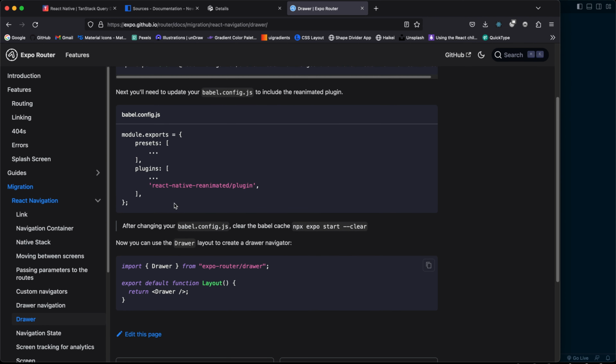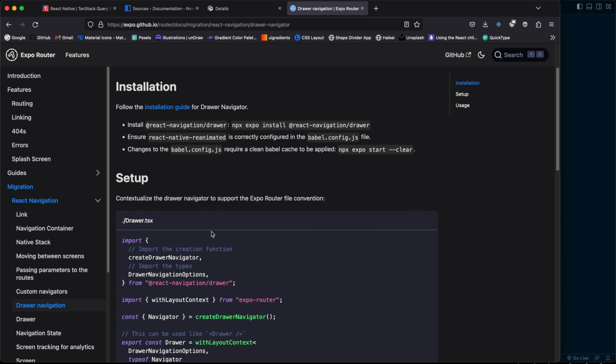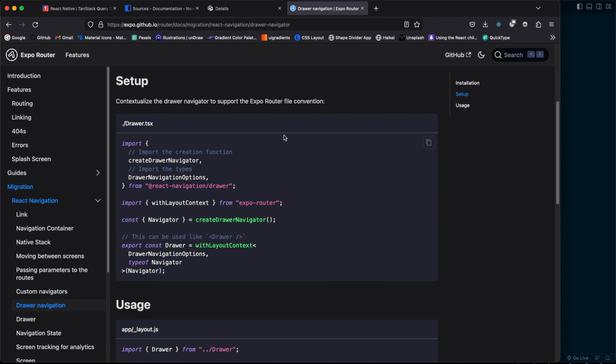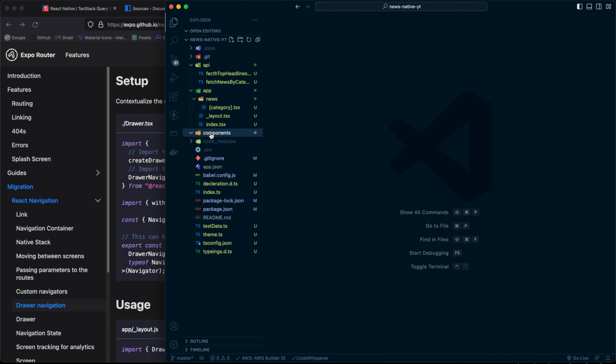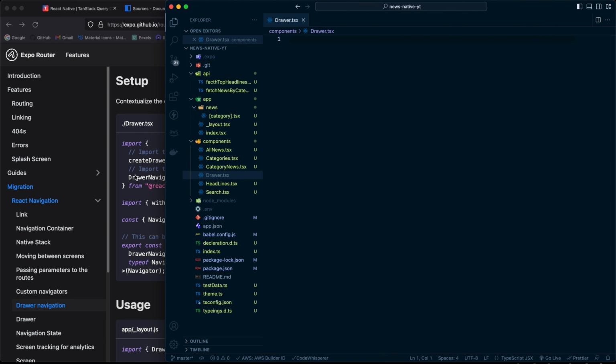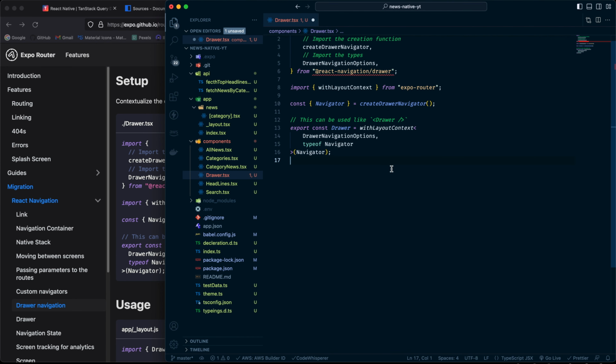So in order to use this now, let's go to drawer navigations. We'll have to create a component called drawer.tsx. So let's go here, component, new file, drawer.tsx, and let's just copy this, paste it right here.